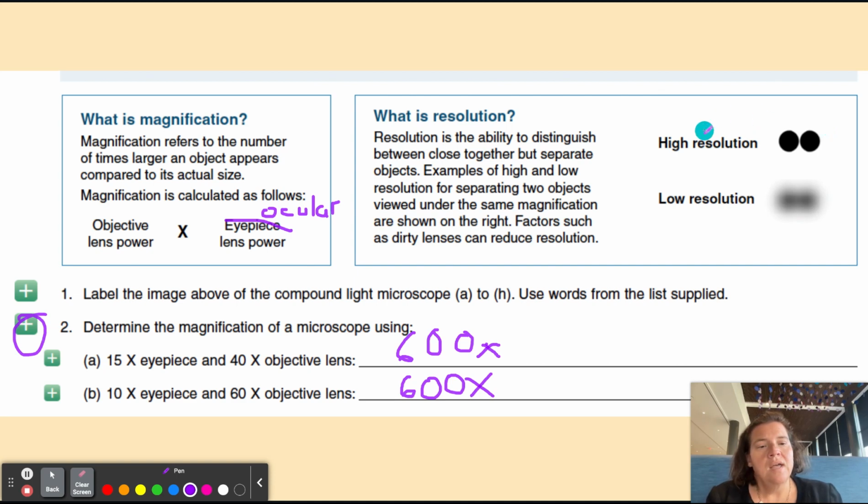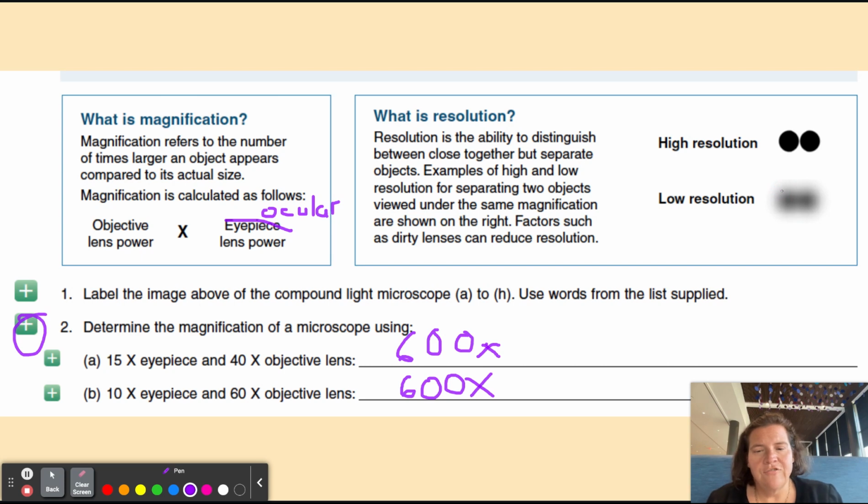All right. So, in this lens that took this picture, it's obviously not actually a picture, but imagine it was, we have high resolution. We can see these as being two distinct structures. They're very clearly separate from each other. Where low resolution is, in this case, even though it would be the same object, we cannot distinguish them as being separate.